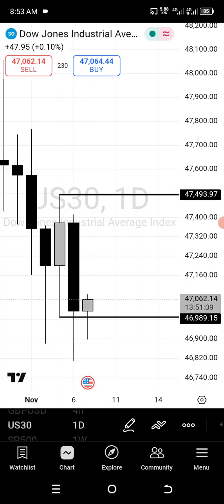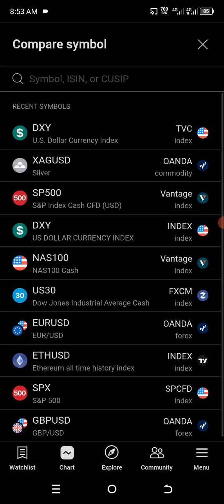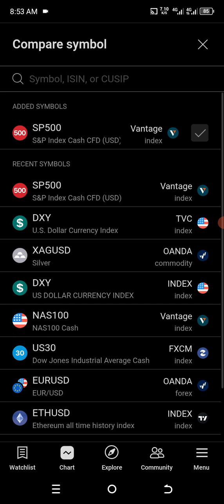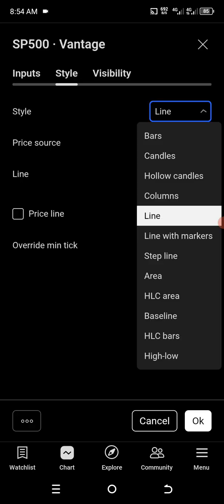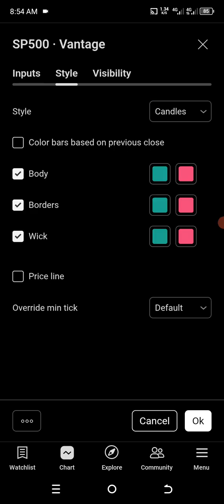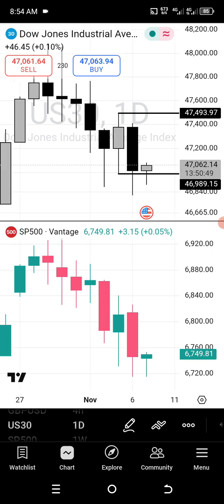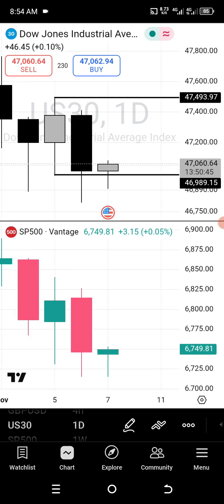So you know, when I'm analyzing US30, I like to compare it with the SP500. They're always going in the same direction. I'm using that to analyze my SMT. If there's no SMT, I'm expecting price to be in a range, and if they're going opposite to each other, that means price is in a serious manipulation stage, and it's not going to be safe for me to actually take a trade from there.